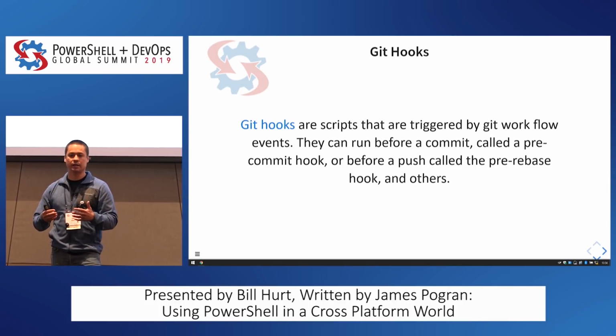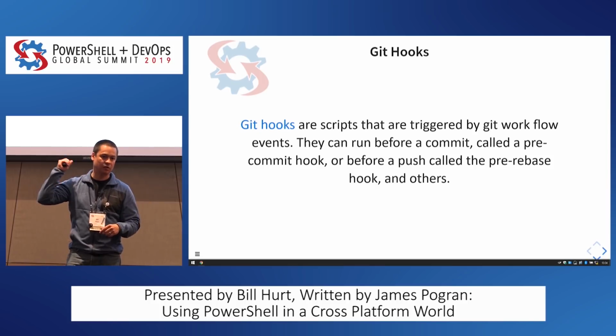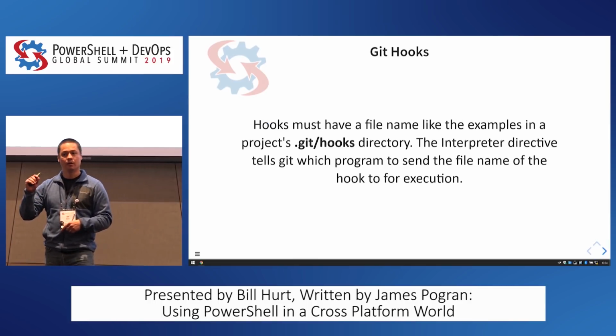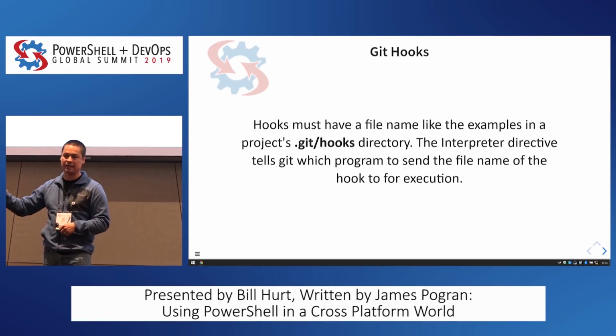And Git hooks are this great way so that if you want to have a Git workflow, when somebody commits, you can have a Git hook that ensures that all of your linter rules are okay and that all of your Pester tests pass. And if they don't, nope, you're not doing a commit because the Git hook commit script has said so. But you can only get that to run even on Windows if you have the shebang right. And by the way, to get back to line endings, the only way to get that shebang right is to have a Linux line ending at the end of it. If you have a Windows line ending at the end of the shebang, even if you're on Windows, it's broken. It's not going to work. And if you don't know that ahead of time, you might be sad for a little while until Stack Overflow finally tells you what's going on.